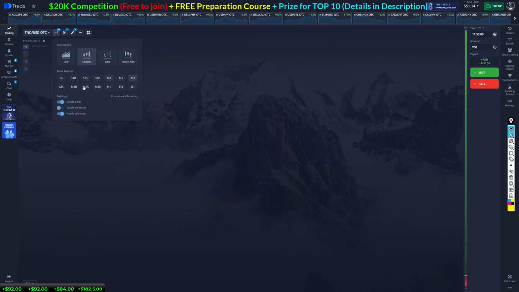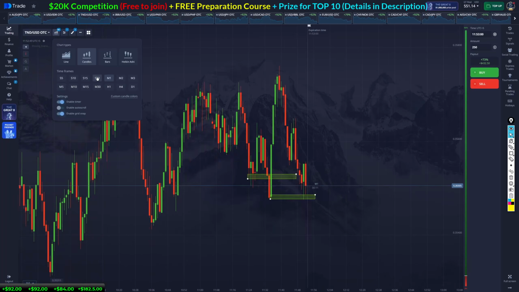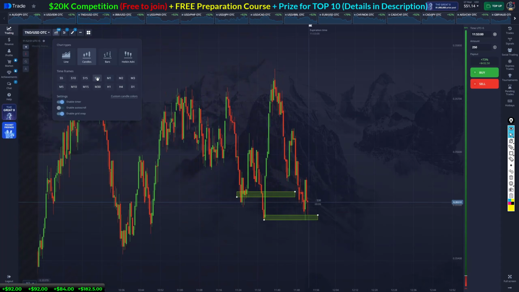If we go to 3 minutes or 5 minutes, we have to see an engulfing candle. Do you see any engulfing candle here? Of course, this is the engulfing candle. And you see the zone we marked is this one. This is the QM zone we marked, and you see it's in the body of the engulfing candle. Now we have higher time frame confirmation. Now we need to go to lower time frame, step by step.